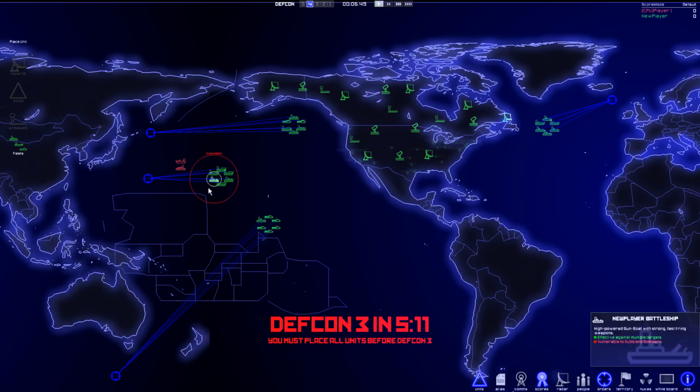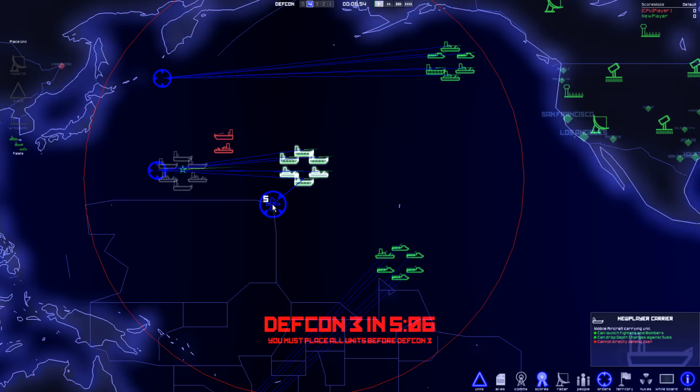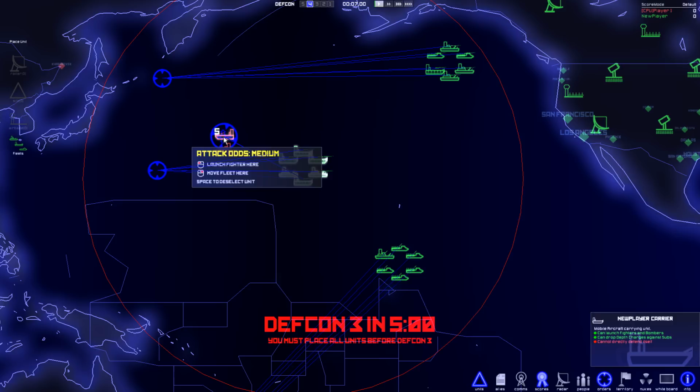Oh, we saw an enemy fleet. So what we're going to do is engage this enemy fleet now by sending fighter jets. Oh, I don't think we can, actually. Oh, we can't yet. We've got to wait until we're in DEFCON 3. Then it's conventional warfare.